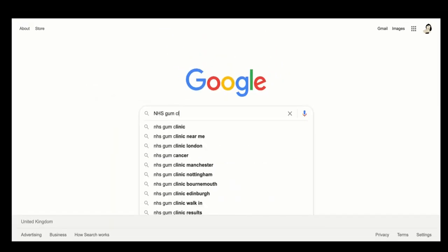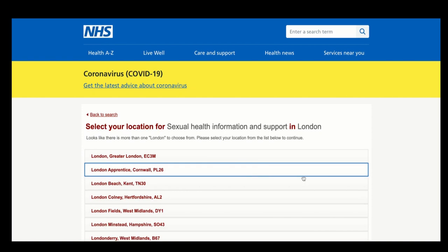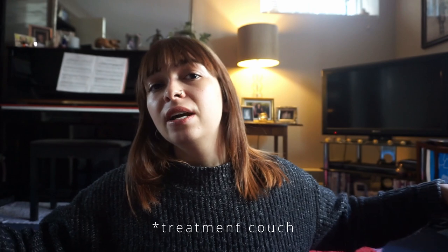I went to a family planning clinic and they referred me onwards to a different one that does the insertion, because not every clinic does it in the UK. The first clinic I went to, the gynaecologist got me to undress, I was relaxed on the bed with my legs up, and she tried to insert the coil but she couldn't. She said my cervix was too small and she wasn't able to perform the insertion, which was a bit of a shame because I was really excited to get it done that day.